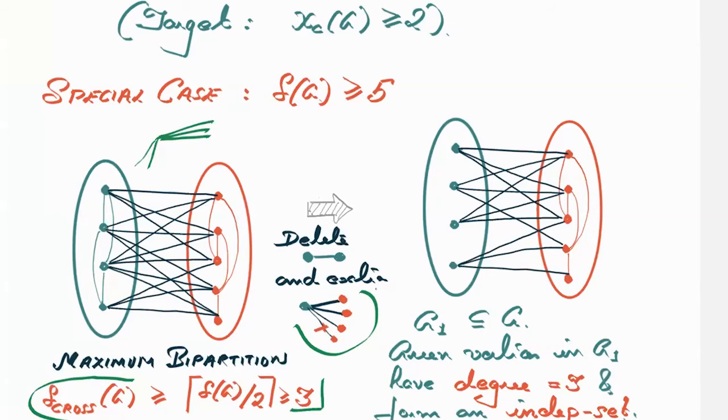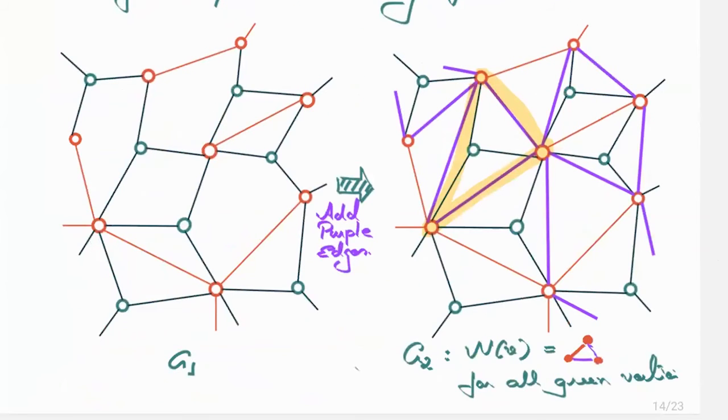Make it maximal by adding these spurious purple edges so that every red vertex will be trapped inside a triangle. Do a proper coloring, do a color merger, and every right side vertex will also be happy. So you do this idea once to the right side, once to the left side separately, and you will end up with a 2 coupon coloring. Every vertex will see both the colors in its open neighborhood.